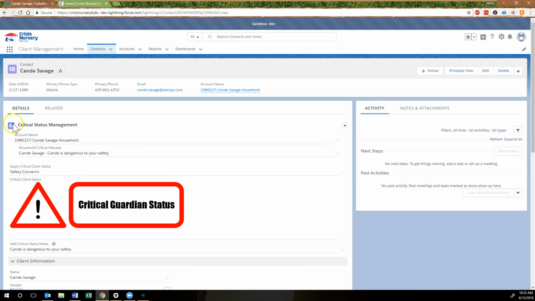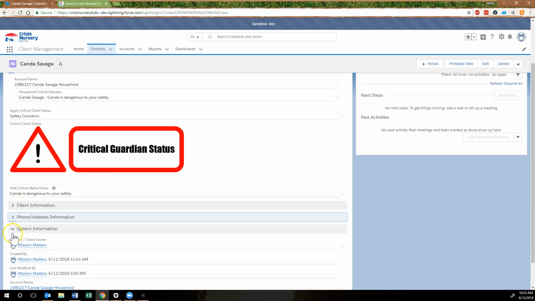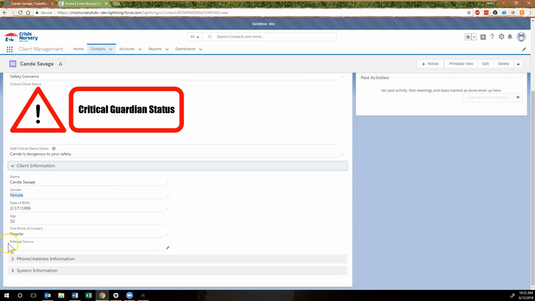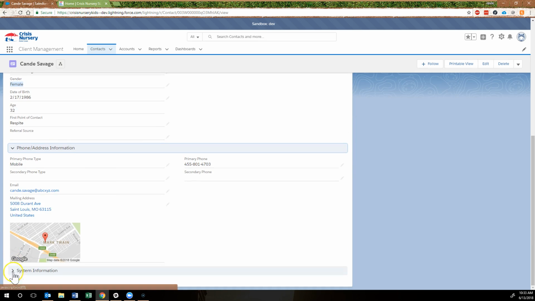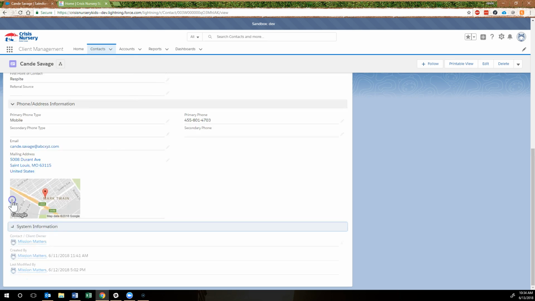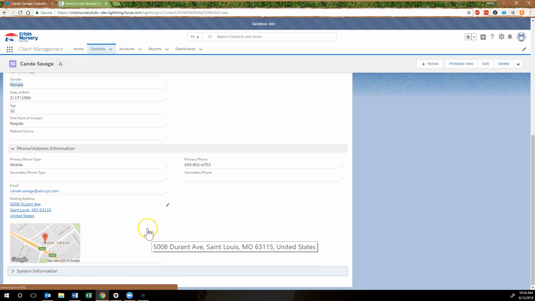Each detail record is broken out into sections, which can be collapsed or hidden using the arrows next to the section name. The System Information section just contains high-level detail that is not frequently edited. It is a good practice to have this minimized by default so you don't accidentally change something that you don't mean to.